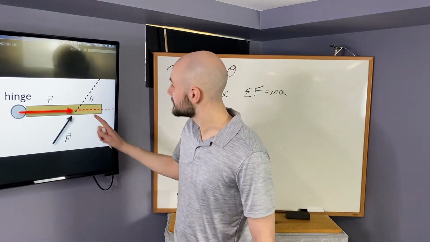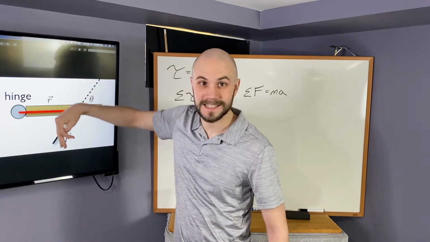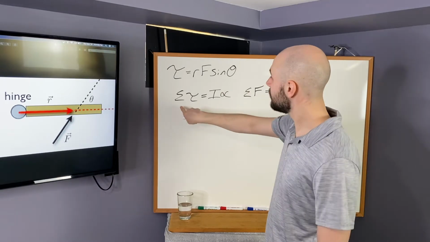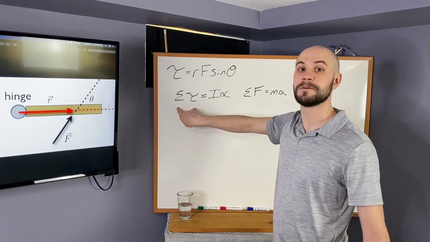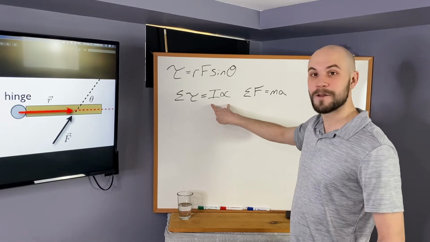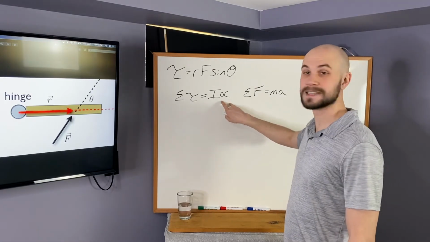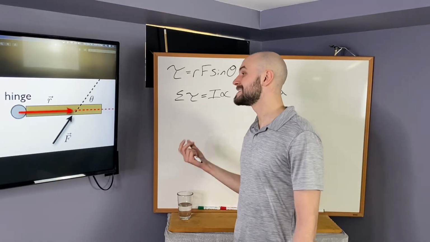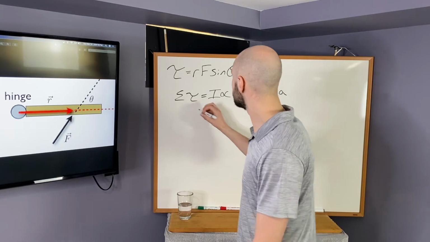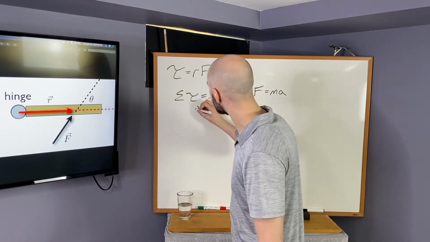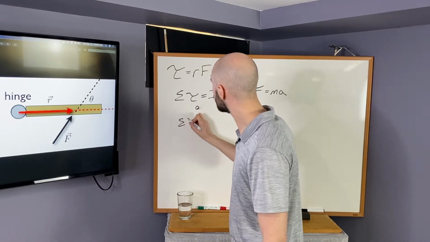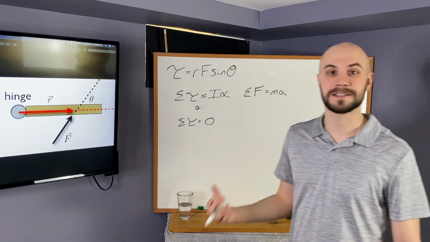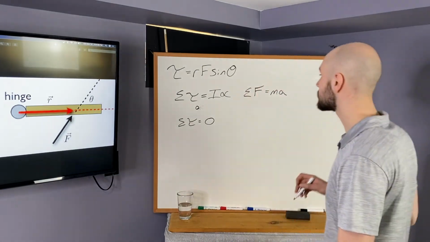Now, what if I had a bunch of different torques acting on this object? What if I had another force acting this way? What if I had a force acting this way? What if I had a force acting down? What we can do is we add up each individual torque. And if we have an unbalanced amount of torques, we end up with some value when we add them all up, then that unbalanced torque, that net torque, will cause this thing to have an angular acceleration. If we add up all the torques and we get a value of 0, then it's not going to change the rotational motion of the object. So this is if we have a net torque, or the sum of the torques could be 0. In that case, all the torques are balanced out. It's not going to change the rotational motion of the object.